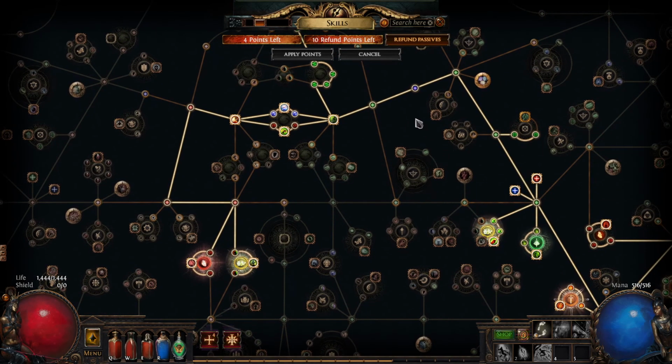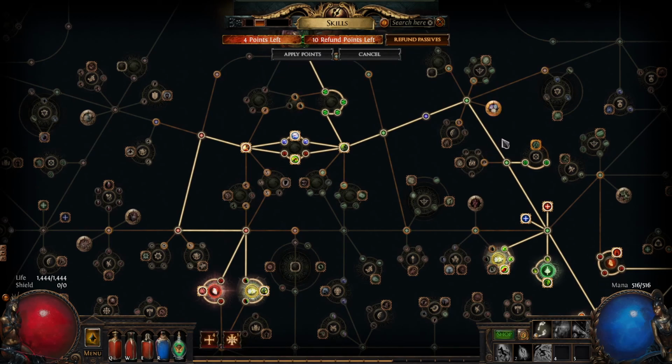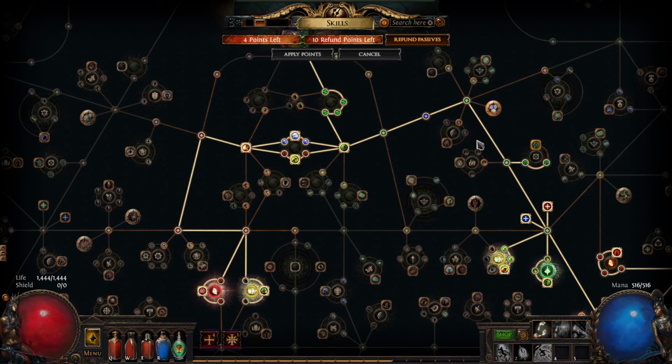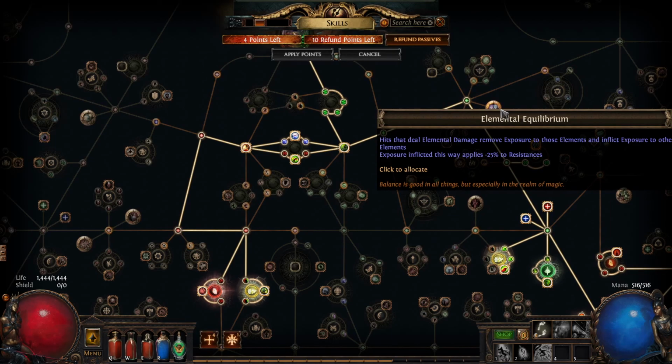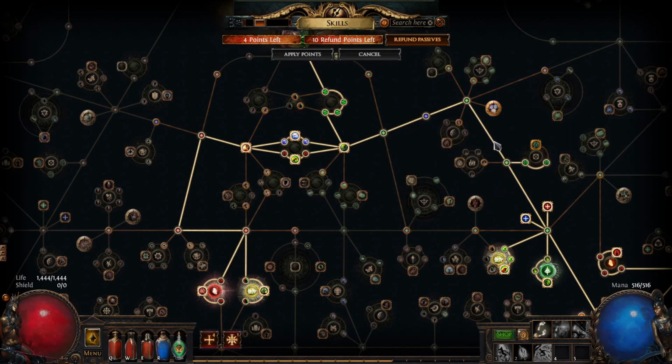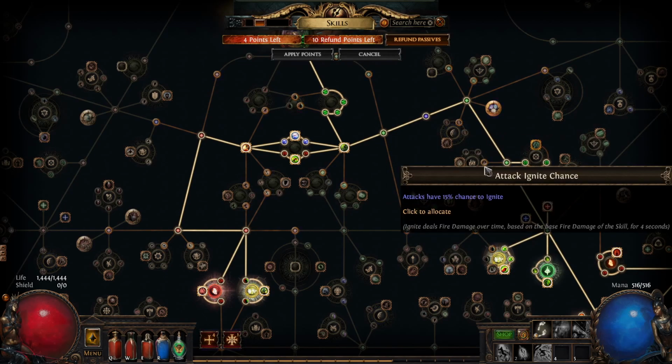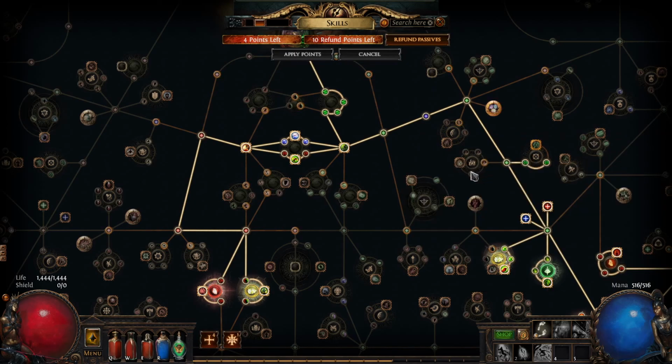If you choose to go this way, you have lots of great options. If you wanted to go with an elemental skill like Frost Blades, or whatever it's called, then you have Elemental Equilibrium right there, so you could do some cheeky stuff, using Frost Blades to create exposure for a different attack skill that's using fire or lightning. Or you can go in here, get some leech and extra damage while leeching. You get some ignite here, and extra attack speed along with that.